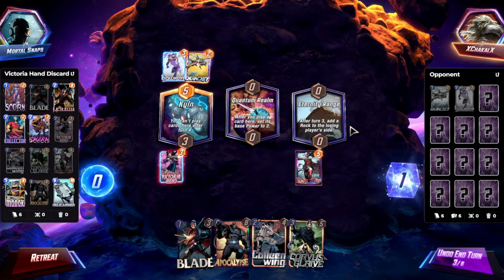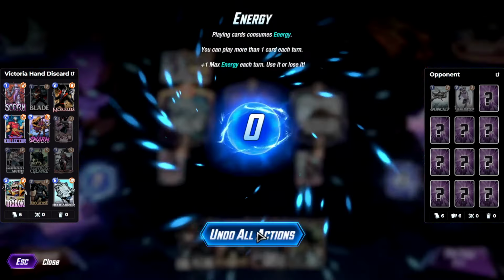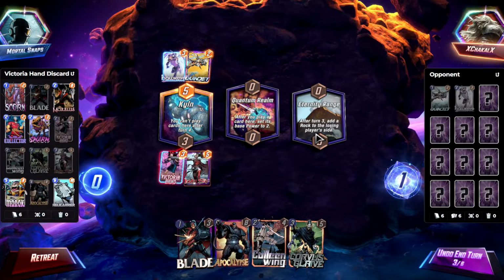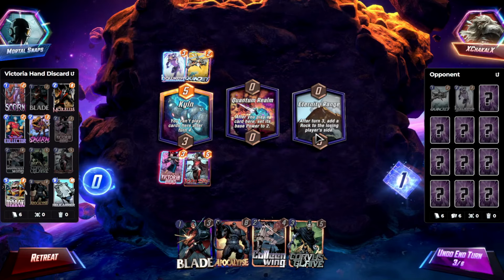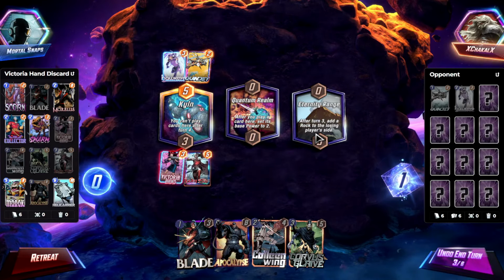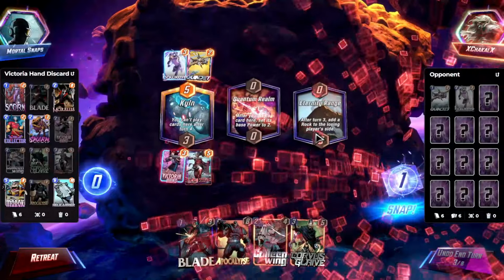Well, I don't know if we need Lady Sif to try and win it, actually. Let's play Lady Sif left. That is completely fine. And the next turn, we're looking at potentially like a Corvus Glaive and a Blade. And that would be pretty great.